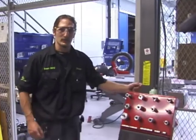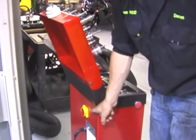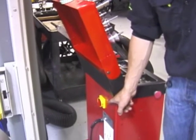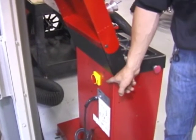This is a typical tire balancer that you're going to find in any motorcycle shop. On the back of the machine, this is where we turn the machine on and off. This is a very important feature because when an error code comes up on the machine, the only way to clear it is to shut the machine off.